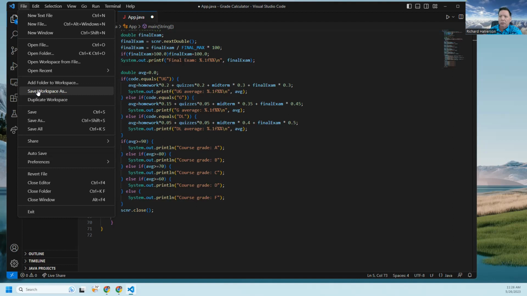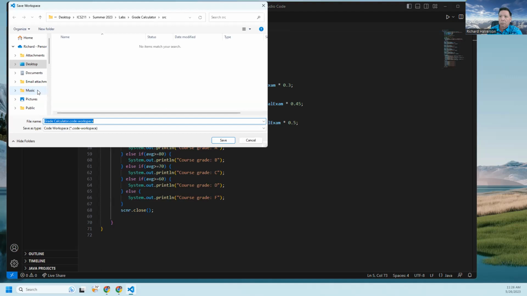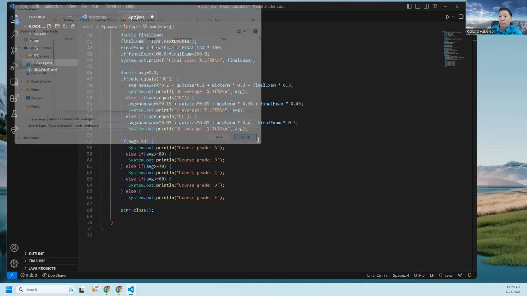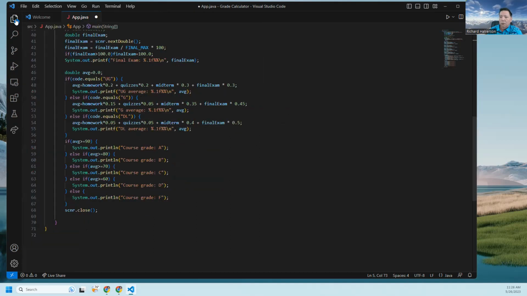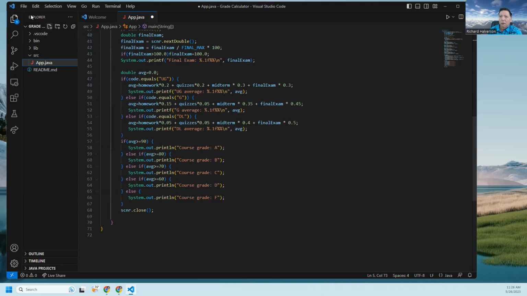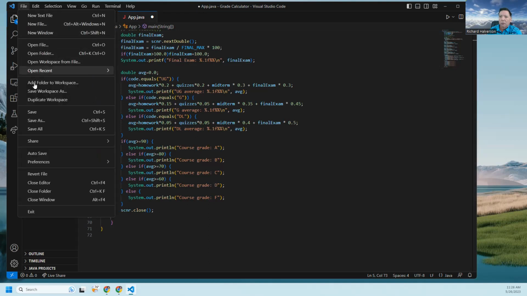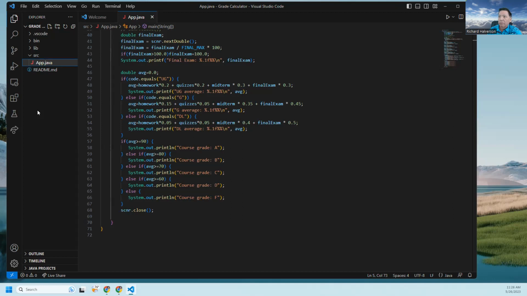I wonder what that means. I don't need to do that. Okay, what is this? Unsaved file. Yeah, I know. That's what I'm trying to do. I'm trying to save it. Just go save. All right, save.